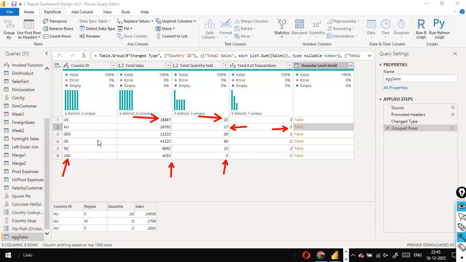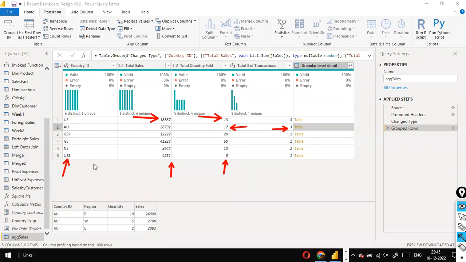See, in this case, the number of countries was small. When you work with an e-commerce company or the big retail chains, Walmart, Amazon, so many countries and so many records will be there. If you have this kind of inconsistency, when somebody looks at this data, they'll think upfront, oh, in USA we made only 18,887.